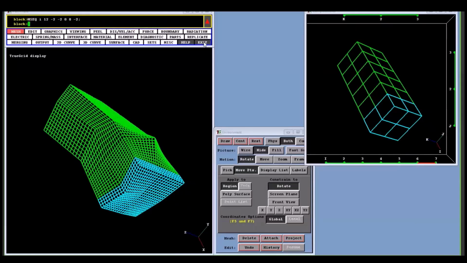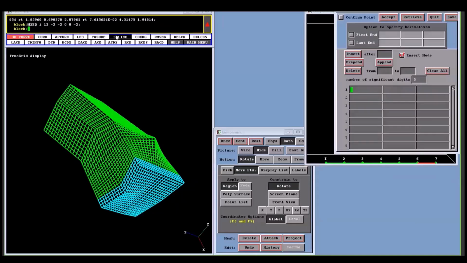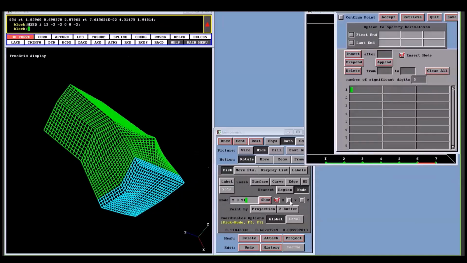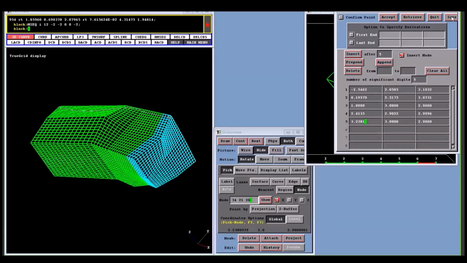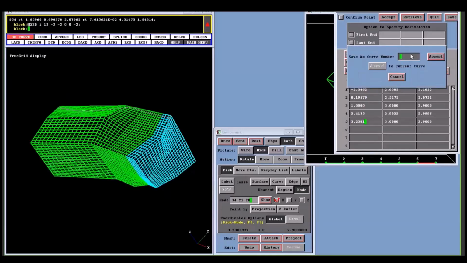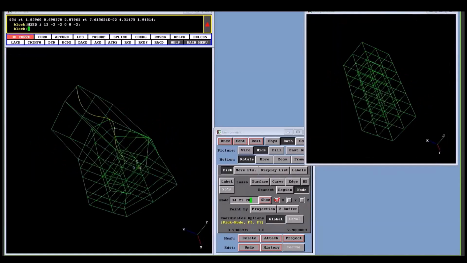Let's create a curve to attach the mesh to. From the main menu, select 3D Curve and then Spline, and the Curve dialog box will appear. In the Environment window, select the Pick panel and select Node. Now you're ready. Now select nodes with your mouse on your mesh in the physical window to form the points on the curve. When you are done, number and save your curve.